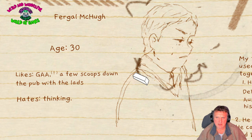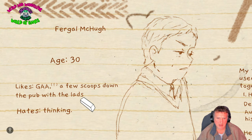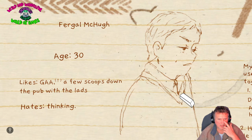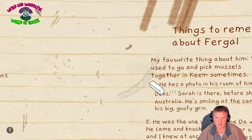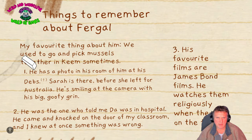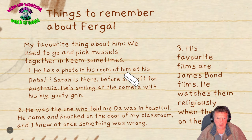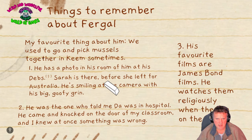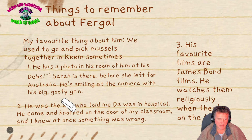Let's have a look at this. Fergal McHugh likes a few scoops down the pub with the lads. Hates thinking. Things to remember about Fergal. My favourite thing about him is we used to go pick mussels together in the Keem sometimes. Here's a photo in his room of him and his Debs, Sarah, before she left for Australia. He's smiling at the camera with a big goofy grin.